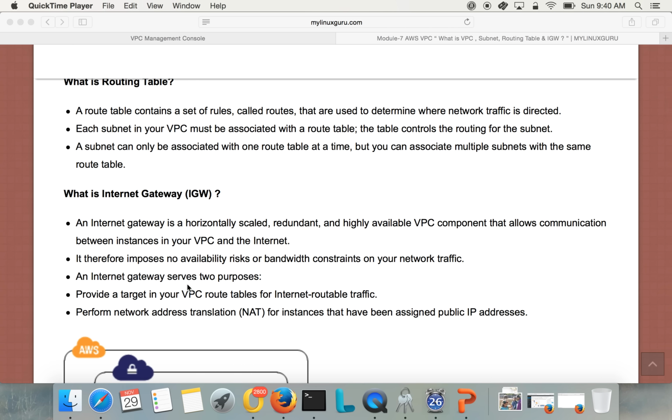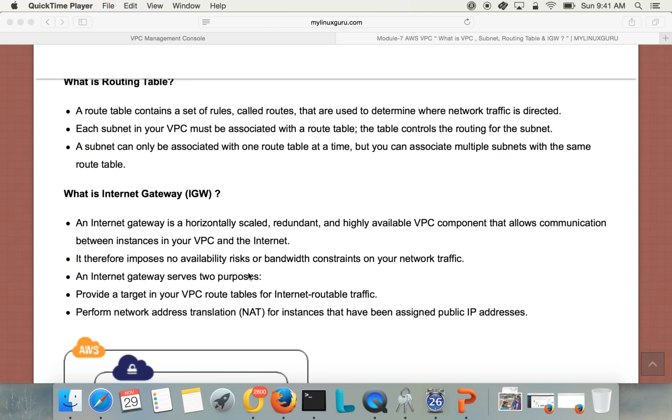And what is IGW? IGW is Internet Gateway, which is a highly scaled, redundant and highly available internet endpoint kind of router. Think like this in a traditional way. When we set up office or home, if you want an internet connection, we go talk to the ISP and we get the router modem and connect it in our home or office, and then we allow our local computers or servers to browse via the router, right? So that's exactly the same as IGW.